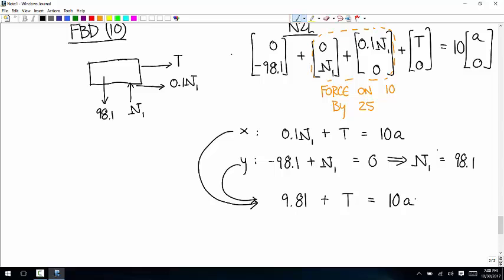And now we're stuck. We can't do any more with this. All we can do is hope that we can come up with a system of equations that'll let us solve. We can't do anything with this because it's a single equation with two variables. So there's no solution to that yet. We need another equation that deals with those two variables.